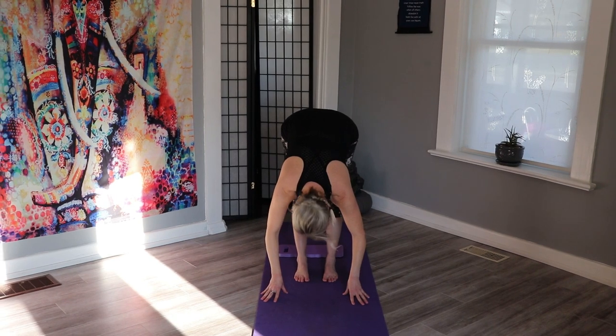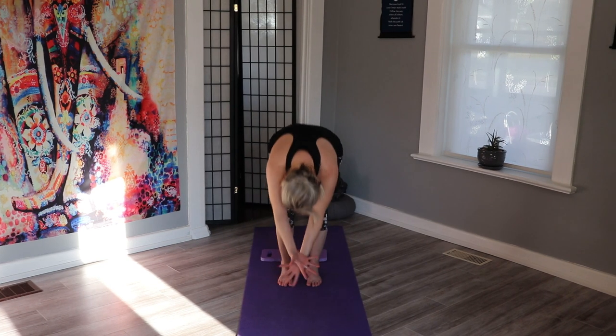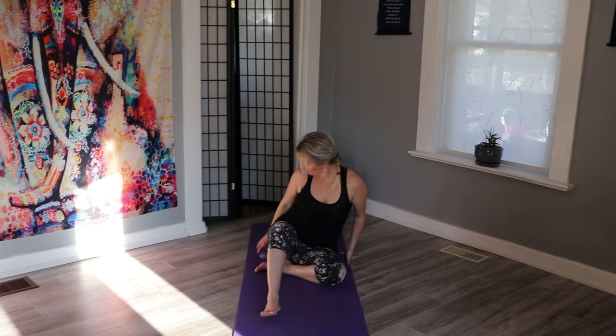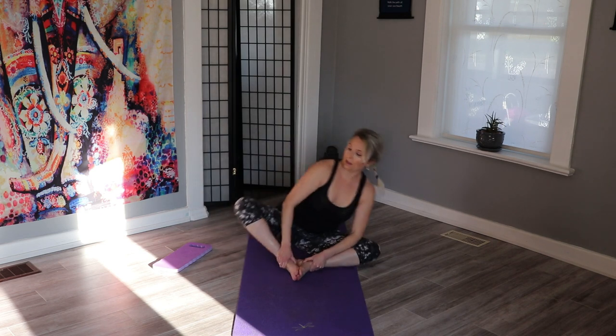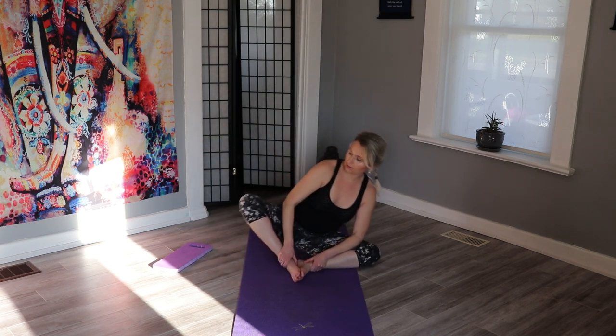Just turning your head right to left, forward and back. Bending those knees and slowly rising up. As you exhale, hands to your heart. Now we're going to take a seat right down onto the mat. We'll bring those soles of the feet together, going into butterfly, sitting tall. And just have some fun with this — we're going to just rock back and forth. Great massage for our glutes, open up those adductor muscles.